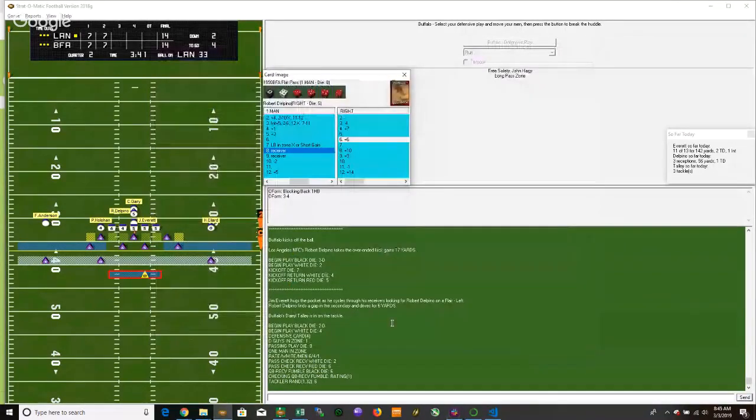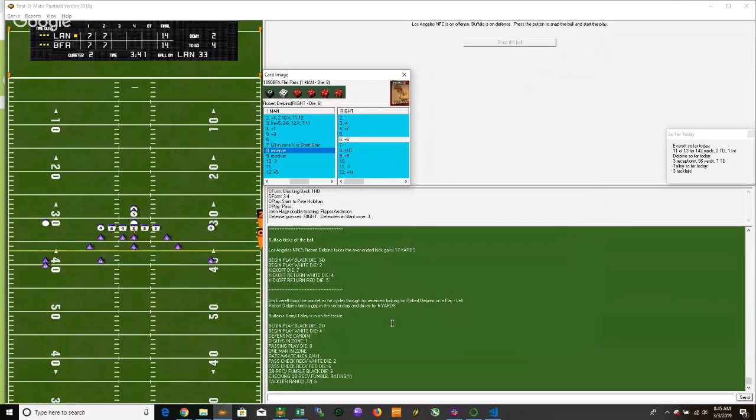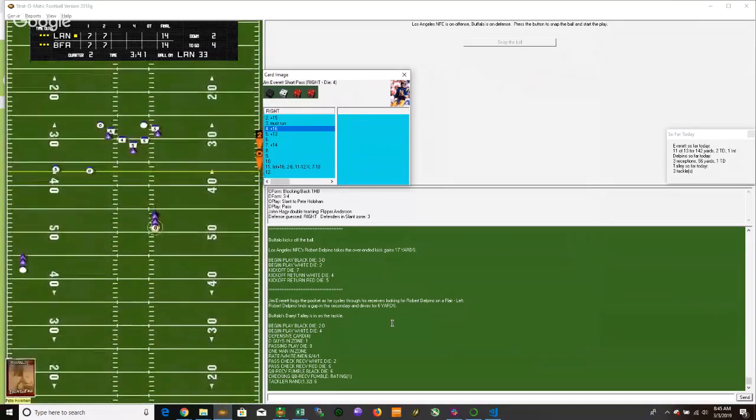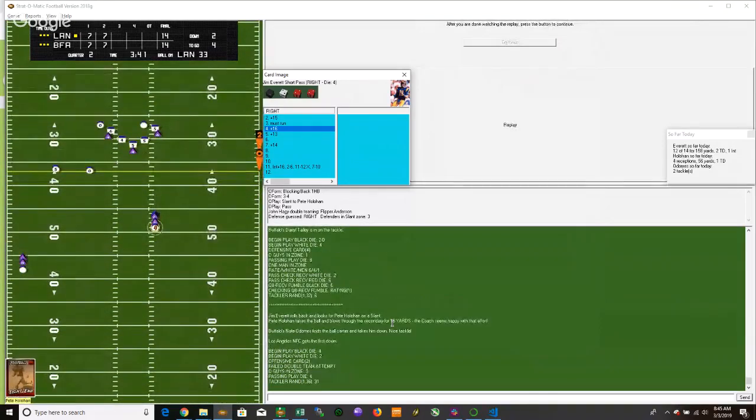Second and 4 out to the 33, 3:41 to go in the half. Cleveland Gary in the game in a blocking back halfback set with Del Pino at fullback. Slant to Pete Holohan, guessed right, 3 man in zone. And that's a 16-yard pickup. And that moves the chains out towards midfield.